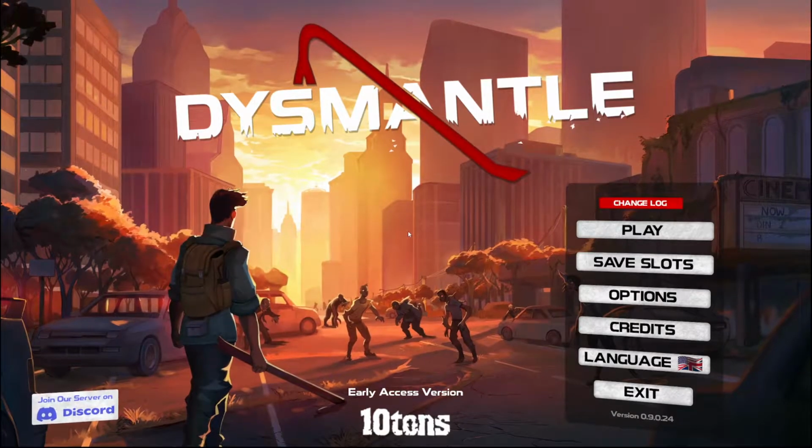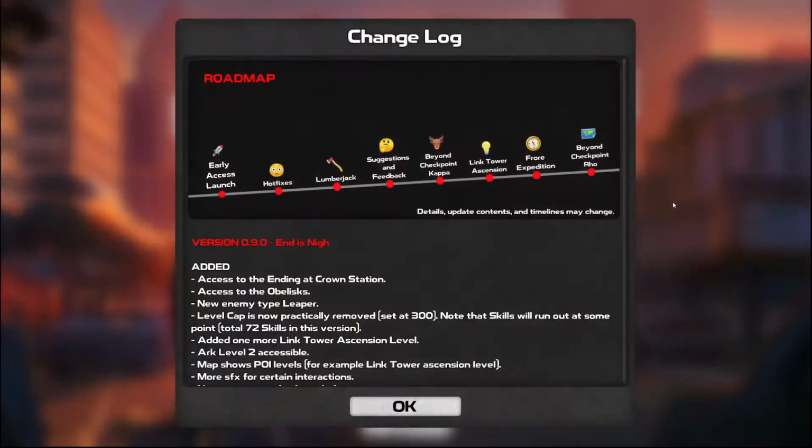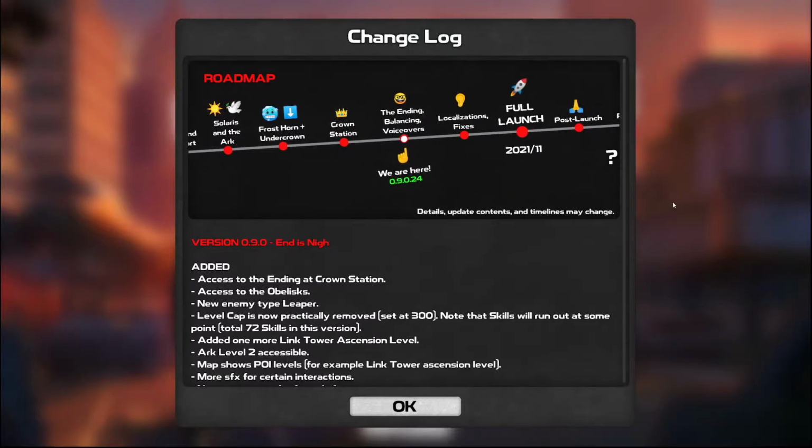Okay, Dysmantle had another update, and this is where we can end the game now. So we'll go over what some of the update has, and we'll go through it. We're gonna finish this game. I don't know if we'll finish this episode, but we'll try to finish it.